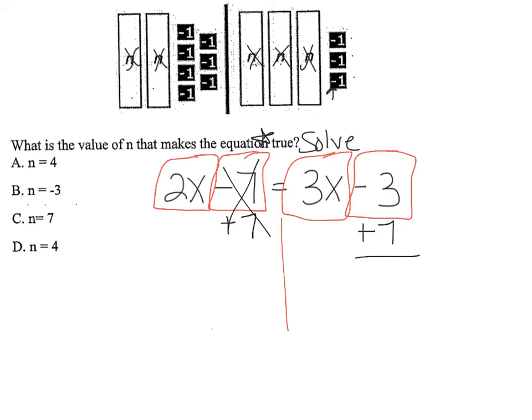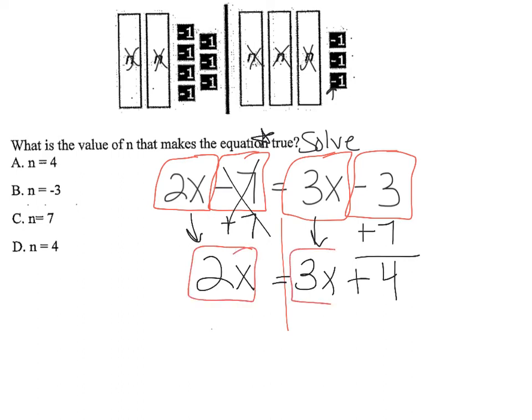Okay, so that's +4, and then I'm going to bring down everything else that I didn't just use. So that would be 3x, the 7 is canceled, the 2x, and now I'm going to go back through and rebox everything with the sign in front so I don't miss something. And there's only one thing I can move now that we've got a 2-step equation. I can't move the 2x because it's by itself. I can't move the 4 because it wouldn't go with the 2 because there's not an x at the end. So the only thing I can move is this 3x. And there's no sign, so that just means it's positive.